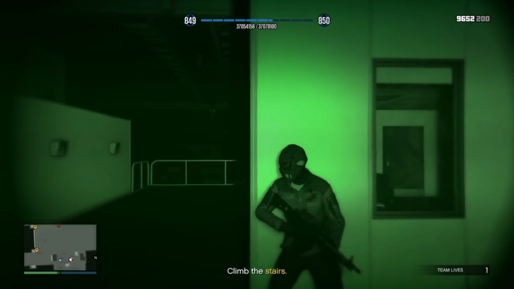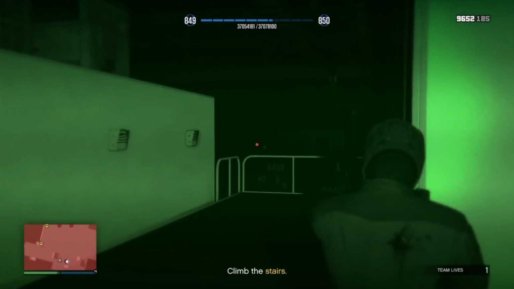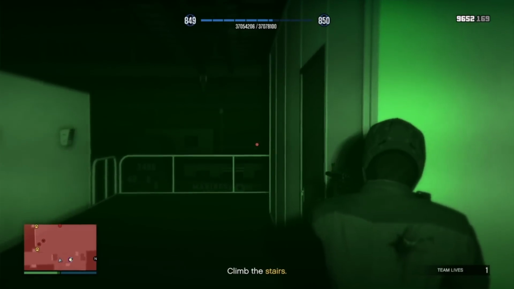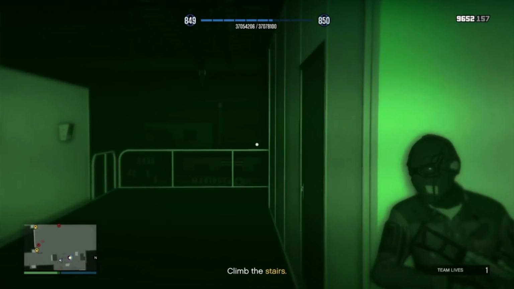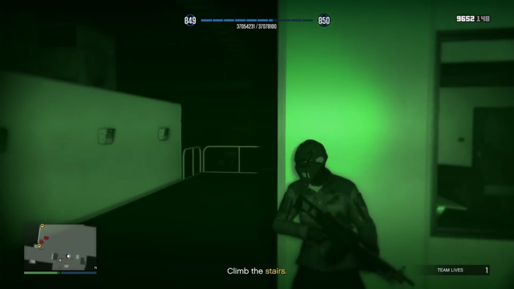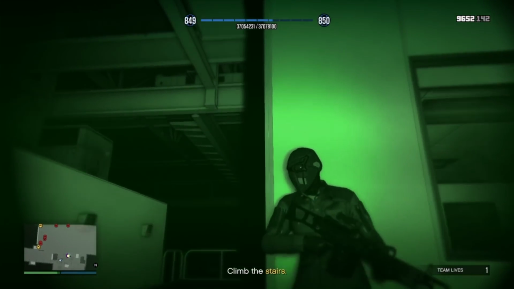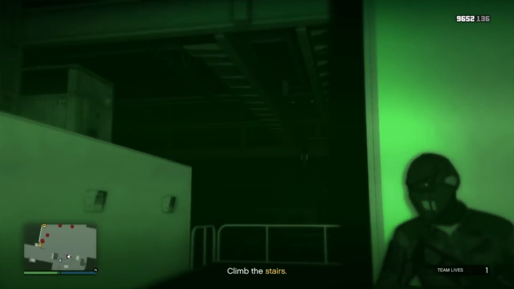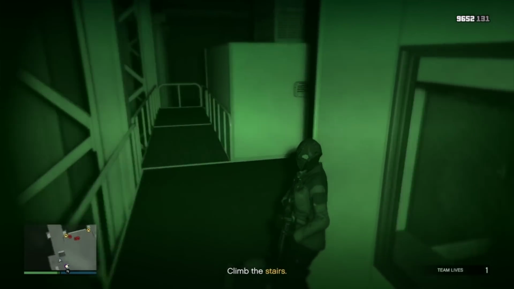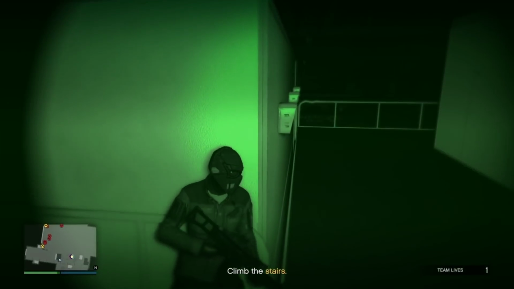The Prison Break, the Humane Labs Raid, and Series A funding heists all require 4 players. They definitely require some good skills, plenty of good weapons and lots of ammo, as well as lots of armor to get through these, so they're not well suited for inexperienced or low-ranked players. The Pacific Standard heist has the best payout of all of the original heists, and it also requires 4 players, preferably with higher rank and experience.